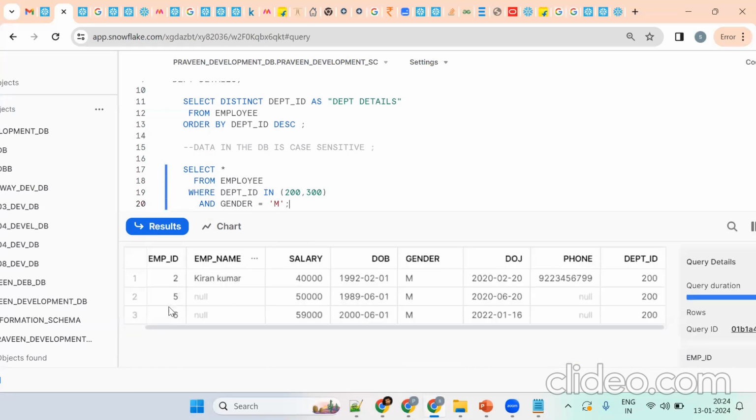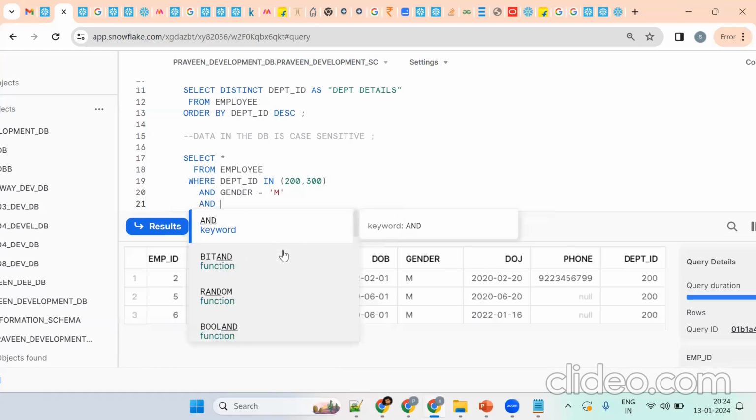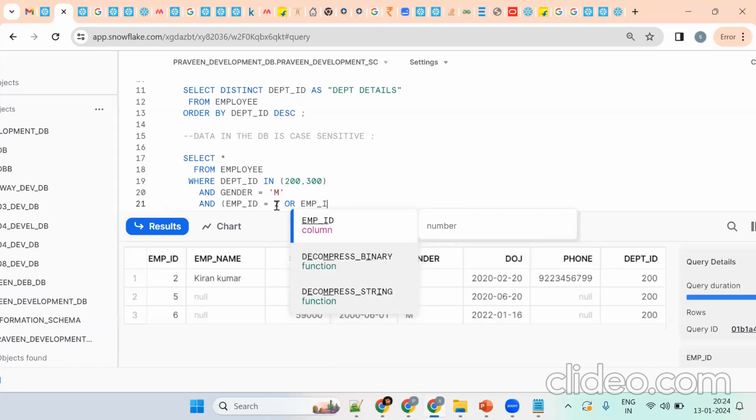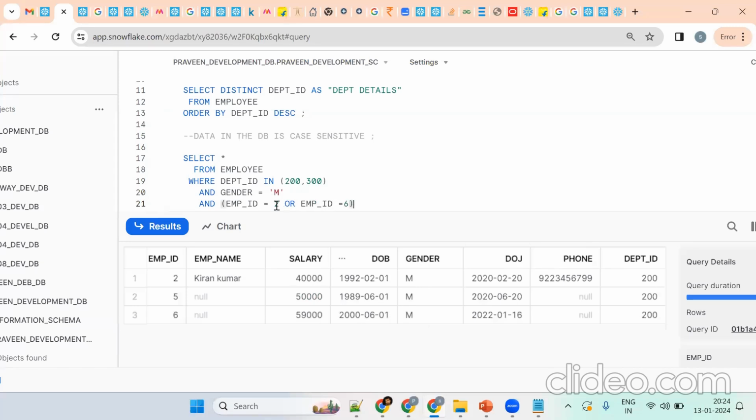Now suppose I want to get only 5 and 6. Now we should use one more employee ID condition. See, we can go for multiple conditions. We go for employee ID equals 2 or employee ID equals 6. Get the point, sir? This is the filtering concept and sorting concept. Same thing. Go back here one more time.